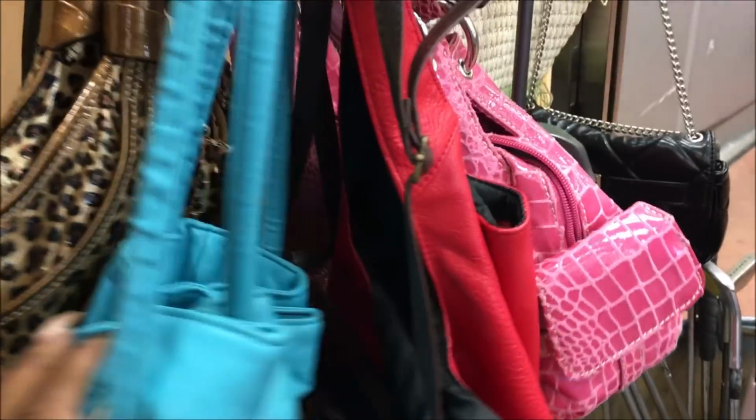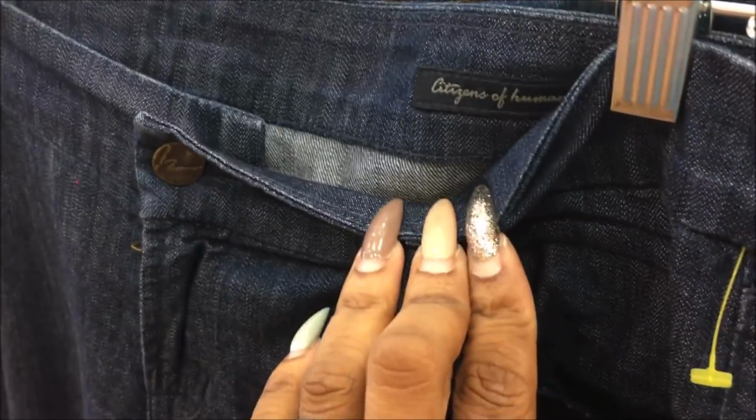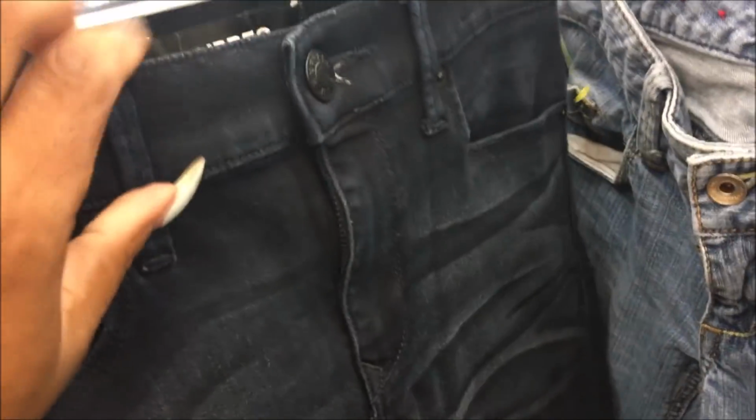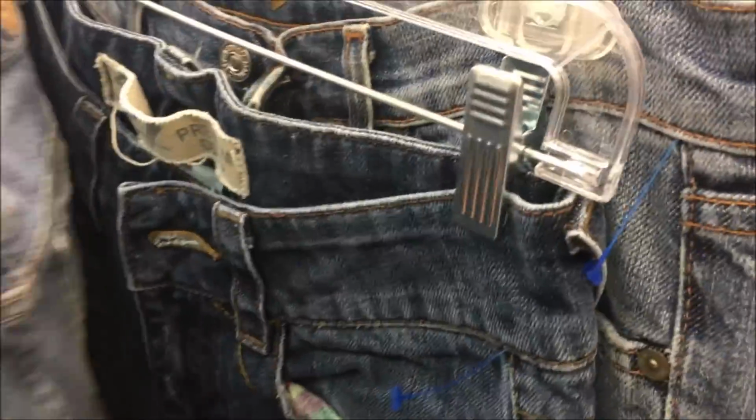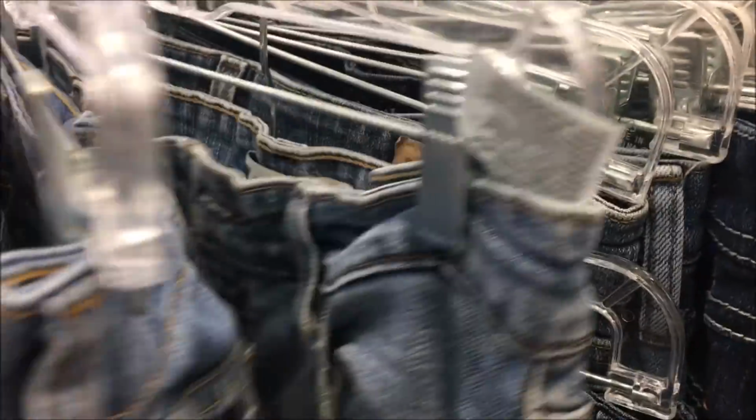Okay. Let's run through jeans. Oh, what's this? Fake Michael Kors. Okay. Let's run through pants. See what they got going on over there. Okay. Citizens. All the jeans are $5.99. Okay, so we have Lucky Brand. Express. Okay, so I'm really quick at this, okay? Seven, I see. What style is this? Midwest Skinny. Levi's does well for me. I think I told you guys that in my jeans video. Karma, and that's okay for me.